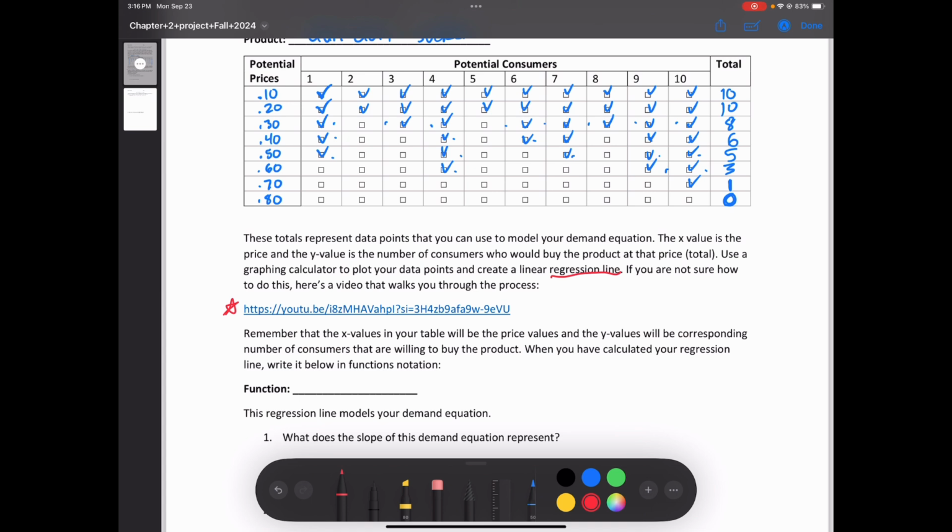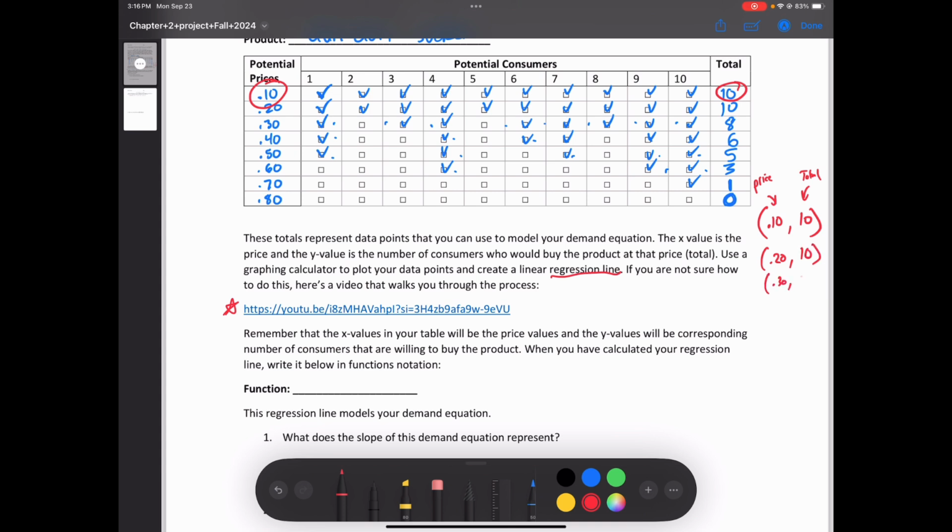And your data points relate to this total. So how your data points work is your X value is the price and the Y value is the total. So for my problem, this is going to be one of my data points. You've got price as your X value and your total as your Y value, your corresponding total, right? So that's this and this. So if I kept going, my next coordinate point would be 20 cents for my price and 10 for my total.